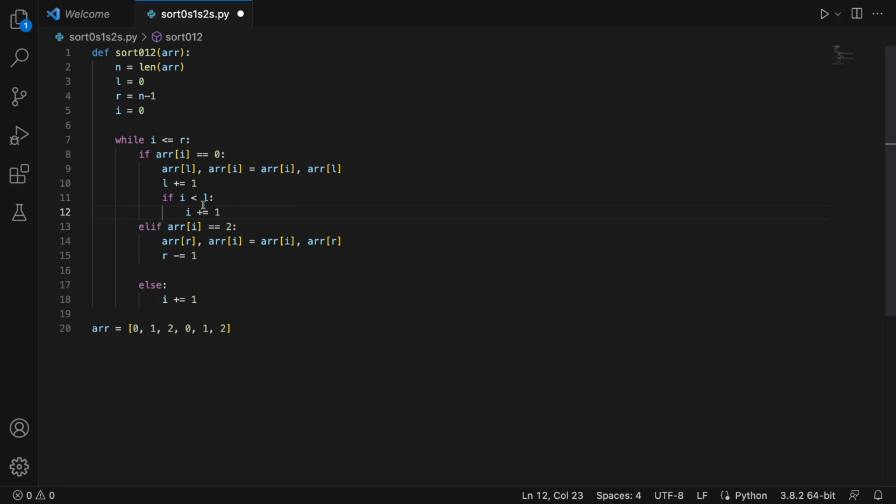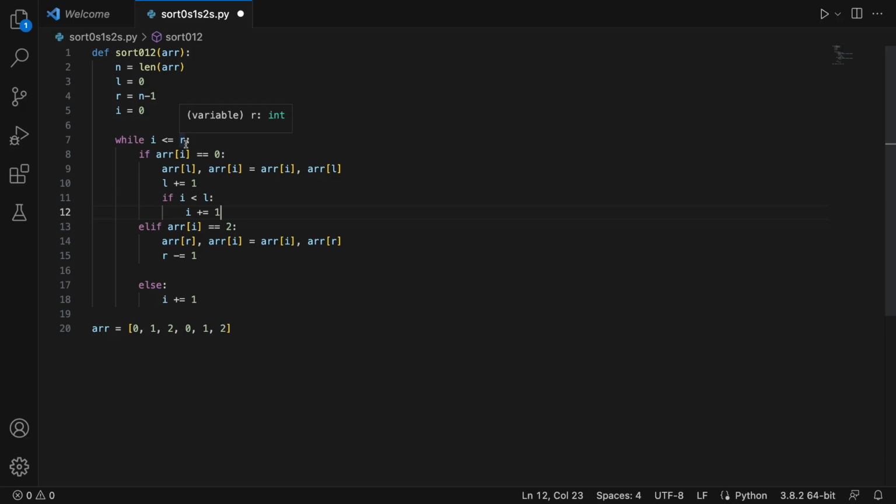So that's why I will just increment my I pointer by only 1 if I ever find that my I is less than L, right? And that will make I equal to L, right? After incrementing my I by 1, right? So that's how I'm going to handle this particular corner case, and I'm just going to make sure that my I is always greater than or equal to L, right? And anyways, my I will always be lesser than or equal to R, right?